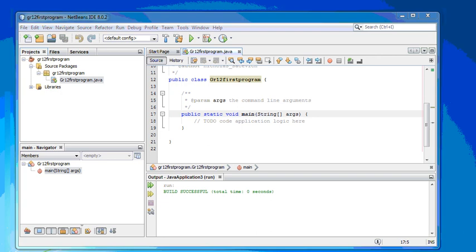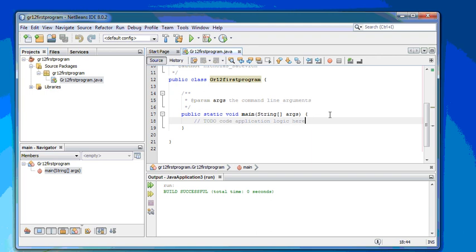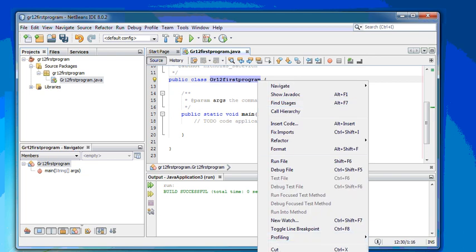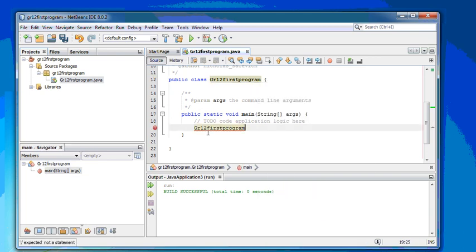We're not going to put anything in here other than, and you're going to get used to this because we're going to do this for all the grade 11 review projects, so we're going to do this quite a bit. But what I'm going to do is create an instance of our grade 12 first program. So since I called it grade 12 first program, I'm going to copy that, equals new. Okay, and then you can see if I run it right now, because I haven't told it to do anything, it doesn't do anything.